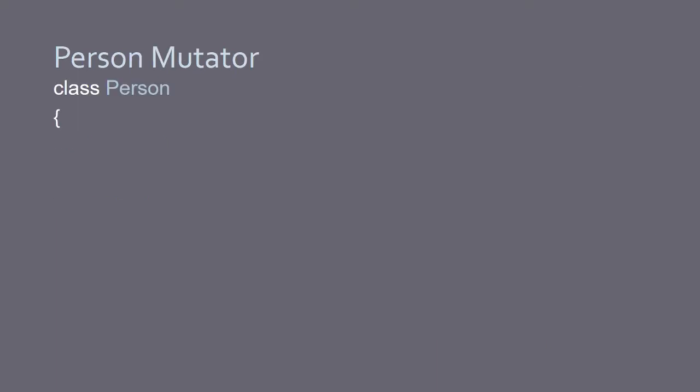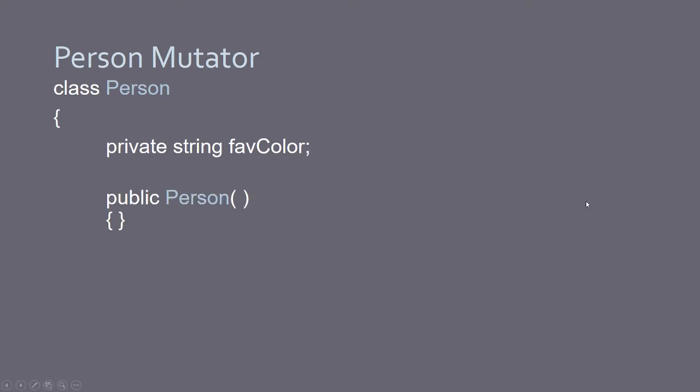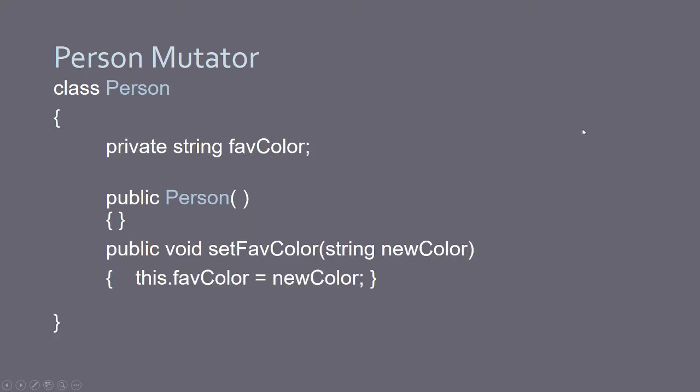So we have to decide how we're going to let this data interact. Now we're going to add a mutator method to our person class. So remember, in our person class, we only have one data element. It's private, and it's our favorite color. We have our constructor, where we create an instance of a person that's blank. It's really not got much, does it? It has this one data item that's blank. Now we're going to create a method here that allows us to give that data item a value, a color.